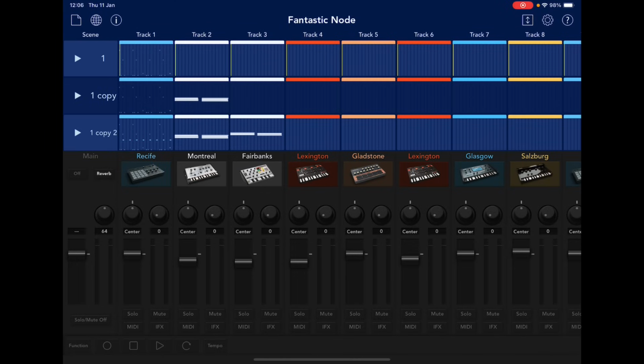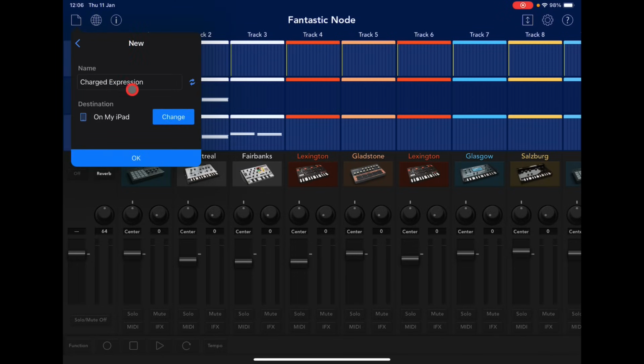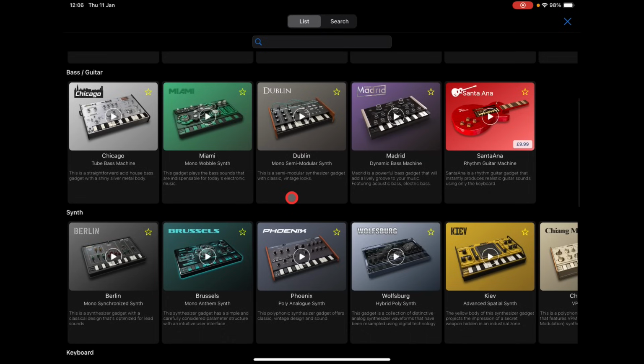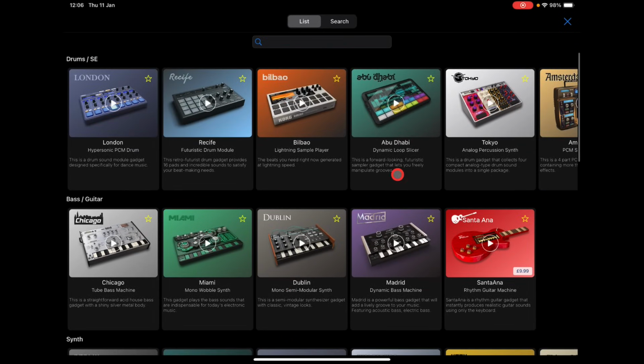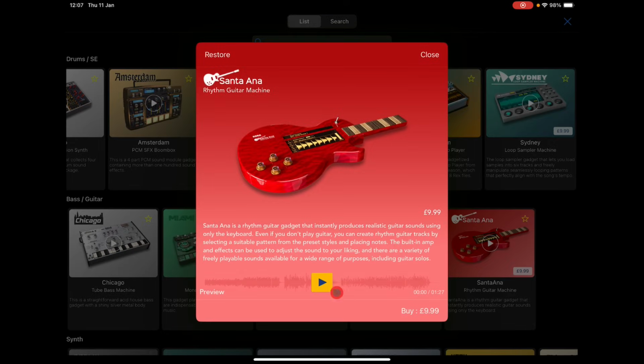Right, okay. Let's create a new project. So you can just go new and it will go, right, the usual stuff. If we go new, it'll create this new one, and then it takes you to a list. But when it takes you to the list, now there's your 2 new gadgets. You see, I have not installed them yet. Sydney, which is a loop sampler machine, but I will be doing individual videos for these. They'll have their own videos, so very soon. And Santa Ana, which is a rhythm guitar machine. You can sample them, kind of thing.